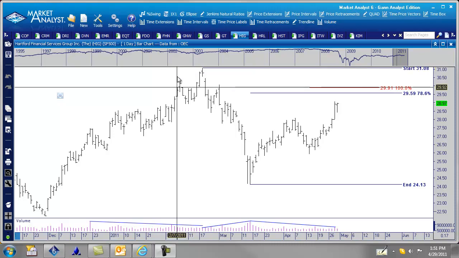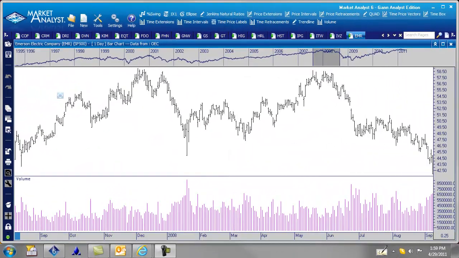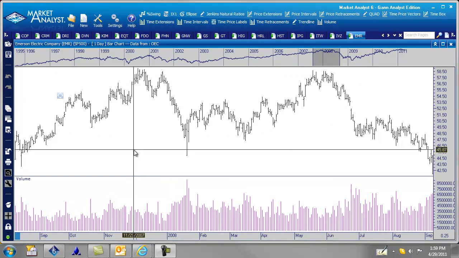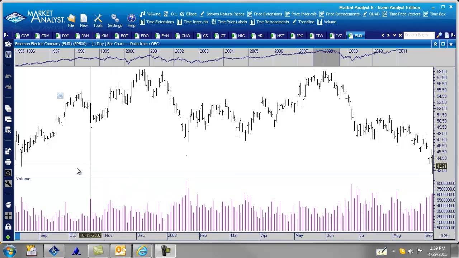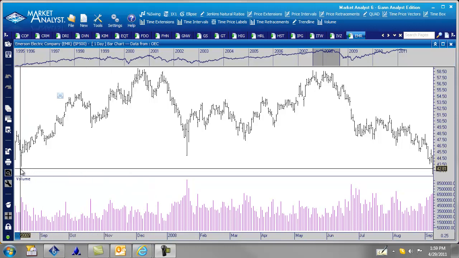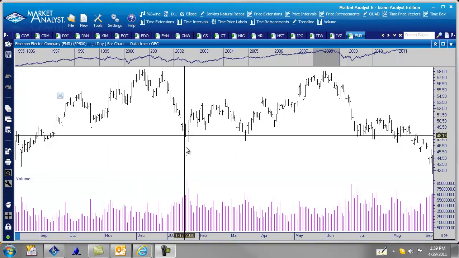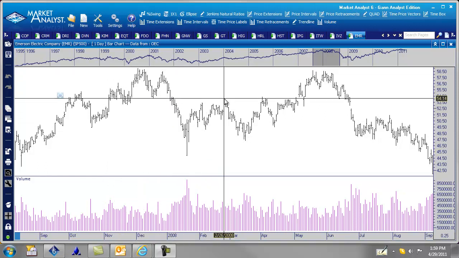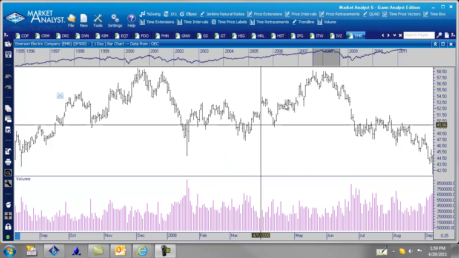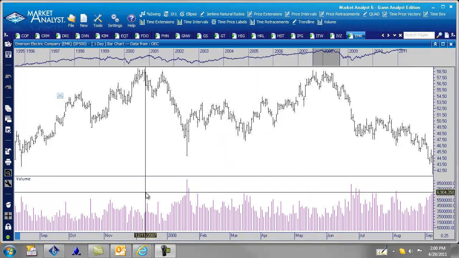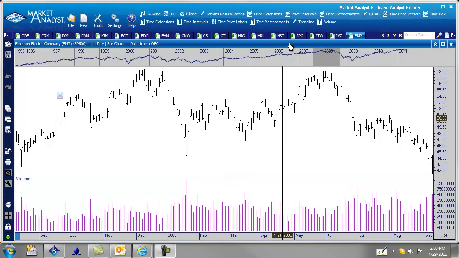Let's look at another example. Now here's a daily chart of Emerson Electric Company, EMR on the S&P. This is a daily chart, and we're looking at a bearish TRG, trend reversal Gartley. So we're looking at a WX leg going up to a high, XA, AB, BC, CD. With the volume applied to the chart on the bottom, let's draw some trend lines.